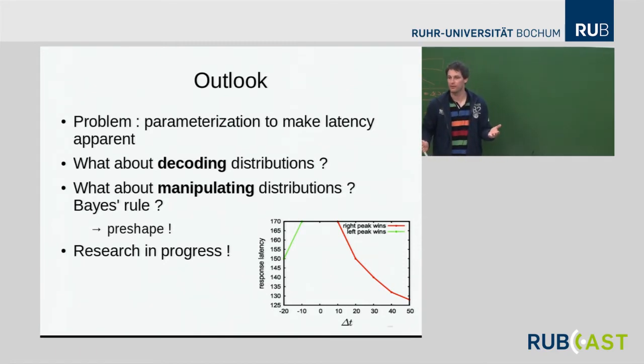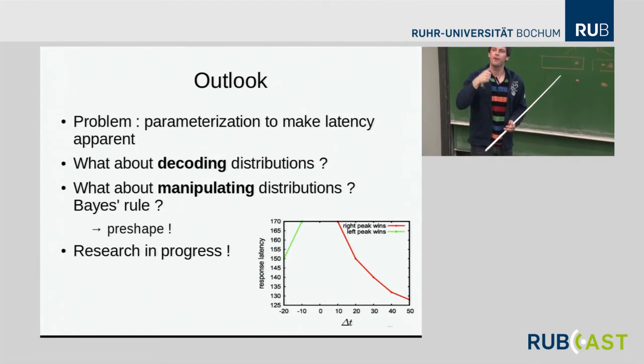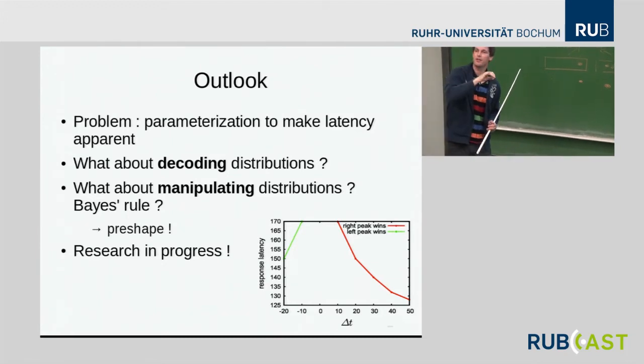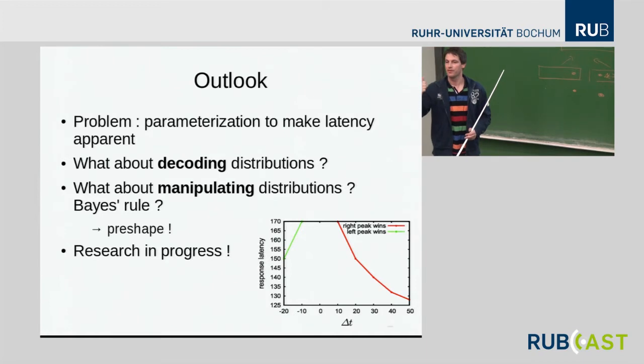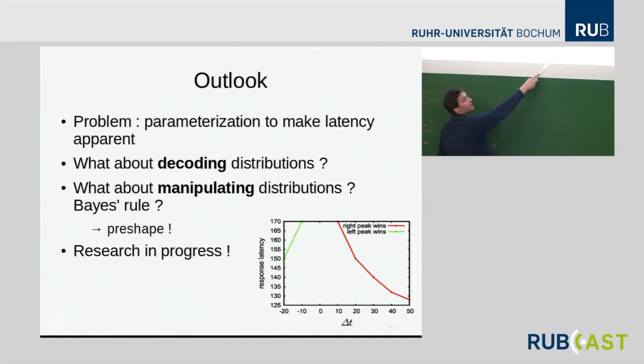Both are equally probable. And if, however, the time difference is negative, so the green one comes first, then it's the green one that gets selected. And the earlier it comes, the smaller is its latency. Oh, did I explain that correctly? So if the first peak comes much earlier than the second, not only will it be selected, but it will be selected faster. This is the point.